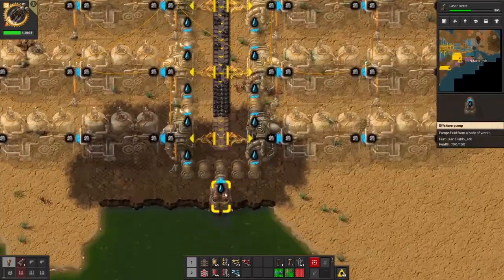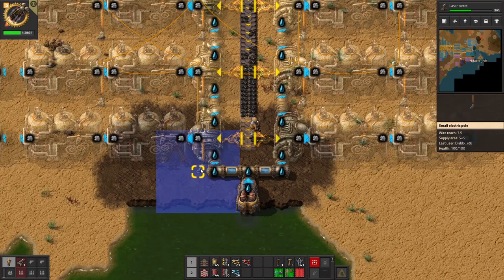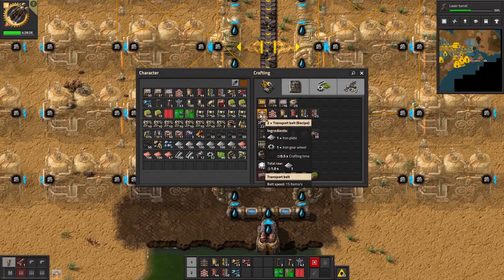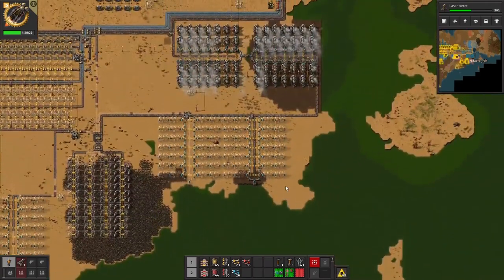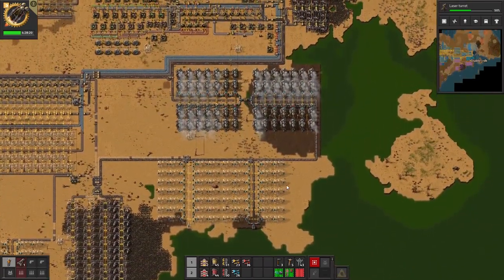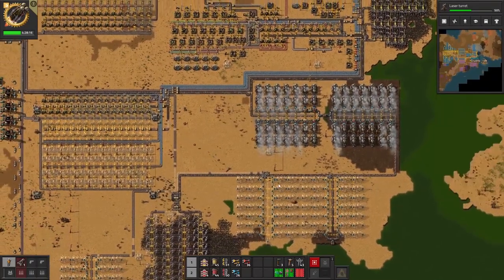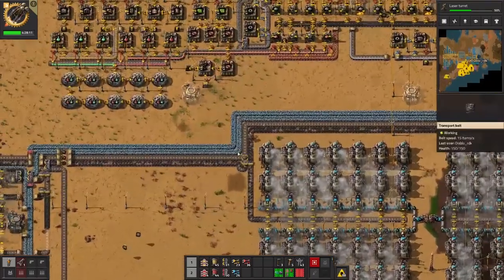And now... Place that. Let's do... Wait, I don't have any belts? Cool. That's new. Right. Now I'll show you a little trick. How many robots are flying? All 200. Nice.